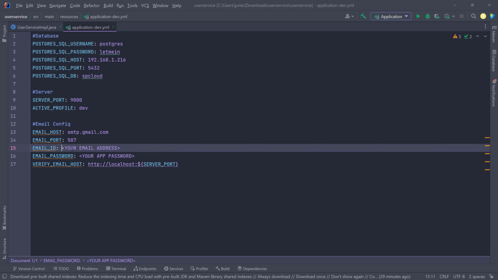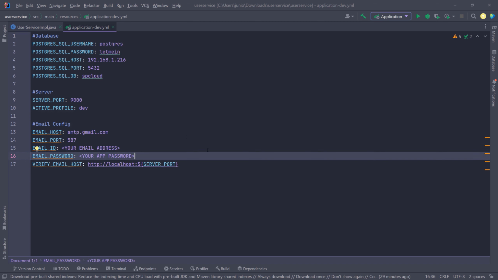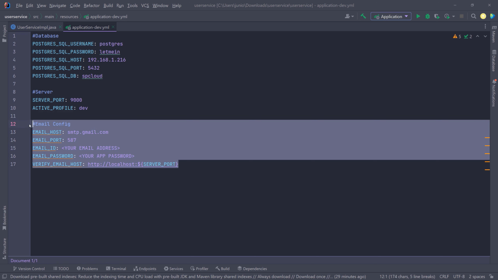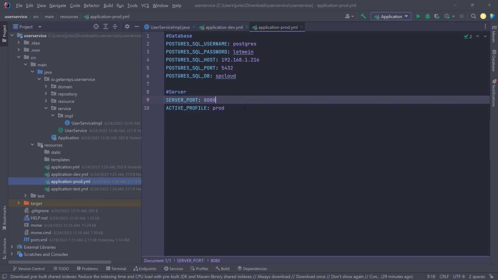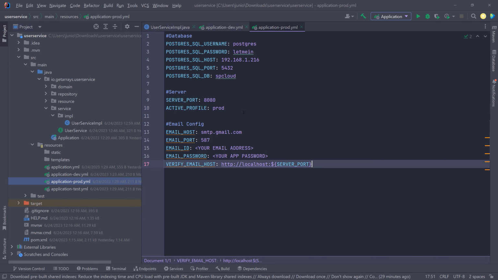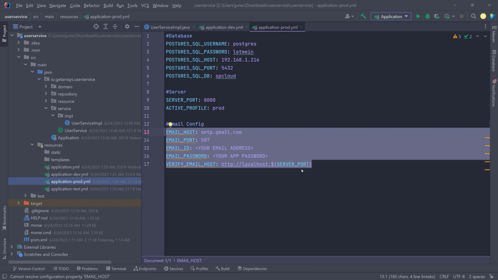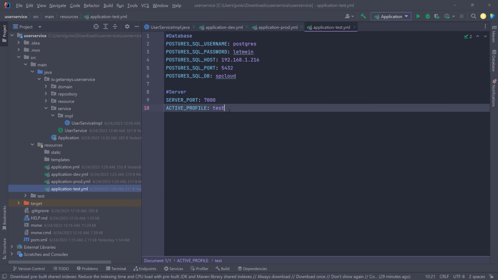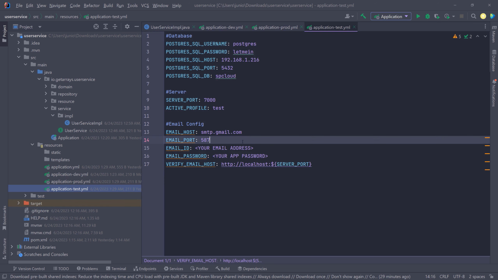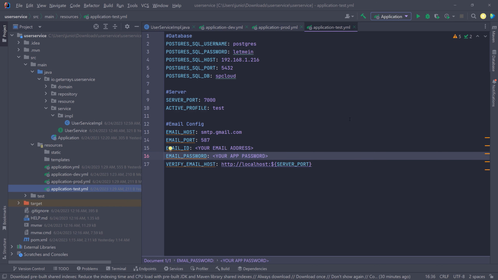So your email, like the same email address that you use, and then your app password, and everything else should be the same. And also I can just copy this configuration, and then I can make sure that I have it in all my other environments. So I can go here and then paste it. And then, you know, if I have to change something here to match the prod environment, then I would make that change here. But just so you know that it's gonna go in all of the different environment configuration files. Okay, so that's gonna be in here. And also remember to update everything appropriately. Okay, so we can close these now.